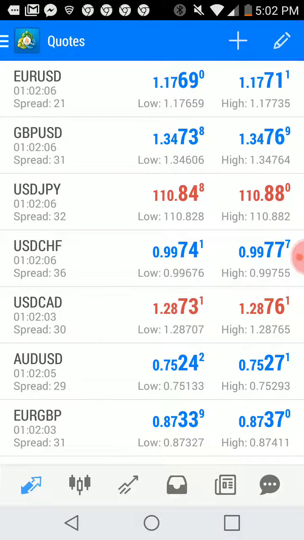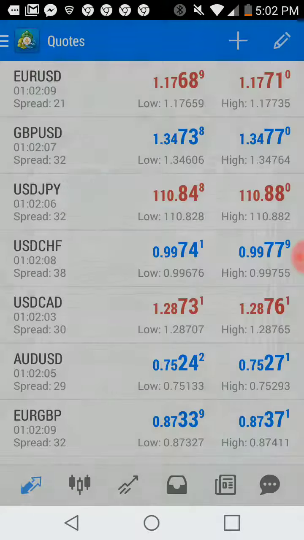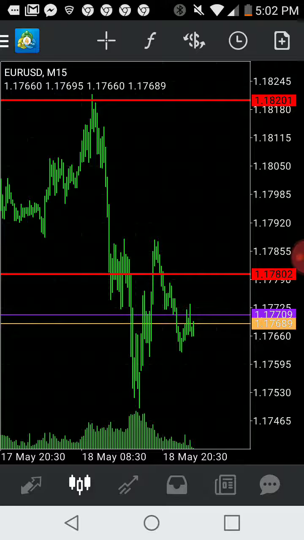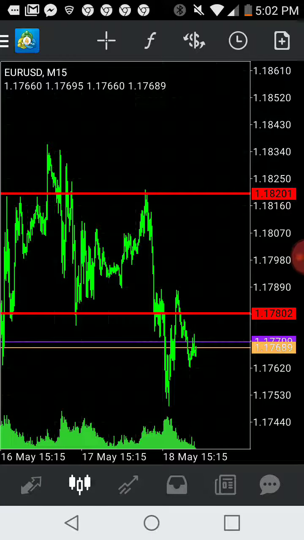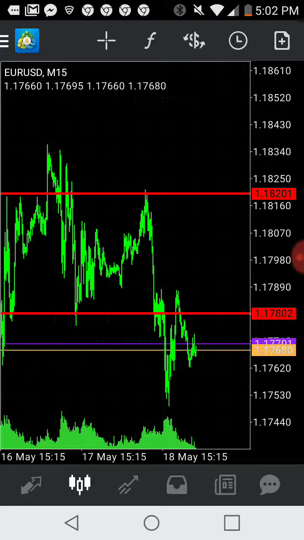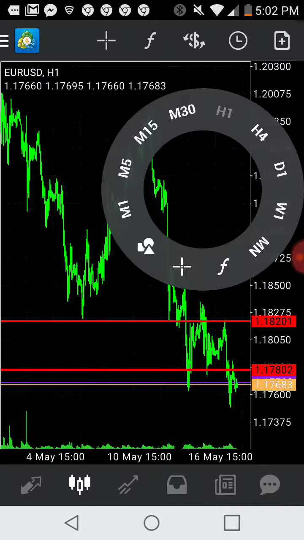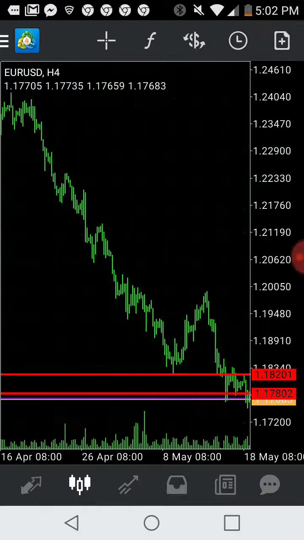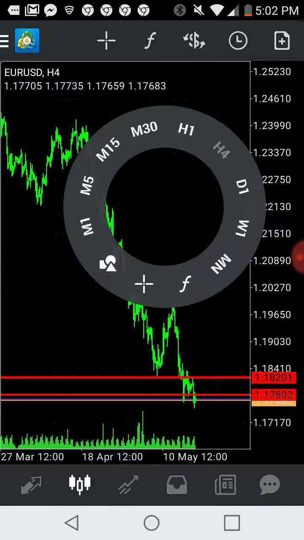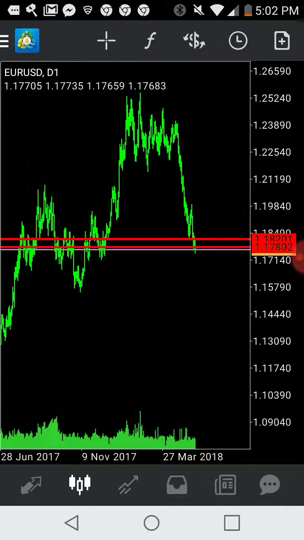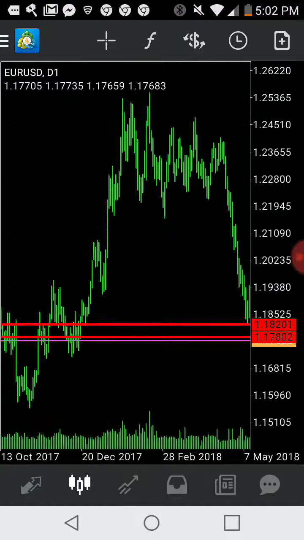All right, so here's what we're going to do. I'm going to bring up the chart first of all. As you can see, the market is already on a 15-minute chart looking kind of funky. So let's put that market on a 1-hour chart. On a 1-hour chart, you see that we are still pushing on a downward pattern. But we don't want to risk anything that we don't have to. So right now, let's look at a 4-hour pattern. The 4-hour pattern is the same. Let's look at a daily. Right now, the daily pattern is really, really pushing down.